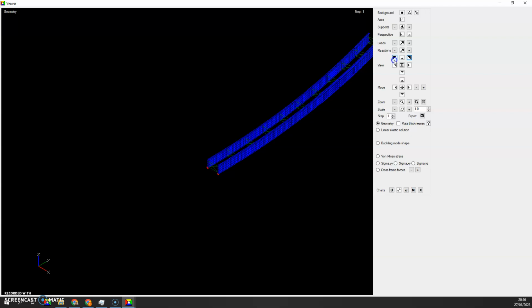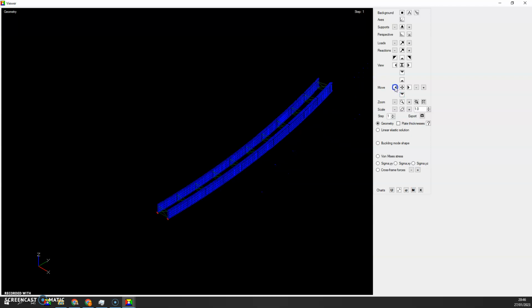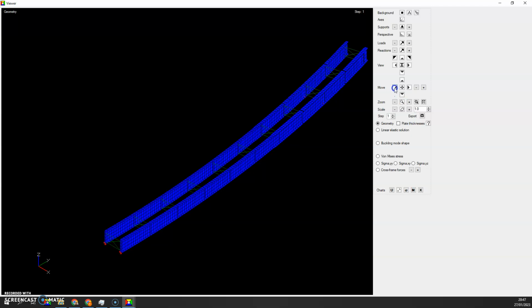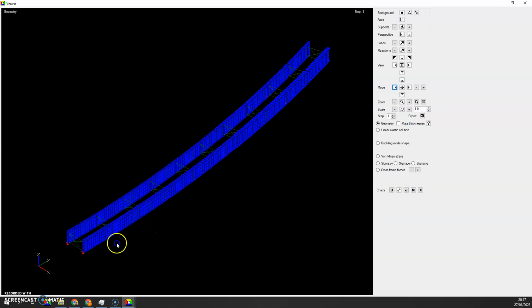And if you ever hit a black space like this, just click on any of these views here, and you can click on here plus. That means that when you click on the move buttons, the system will shift faster. Let's zoom in. Let's shift the system to the left. You can see I have only 2 girders erected for stage number 1.